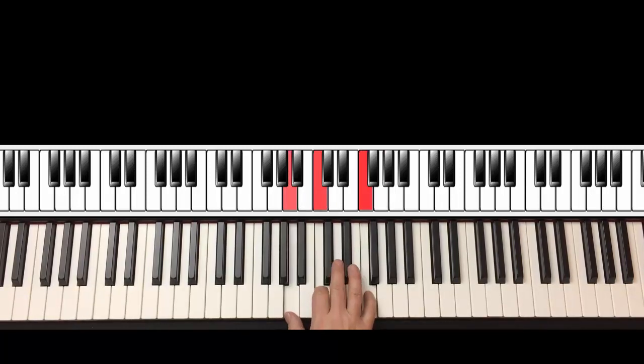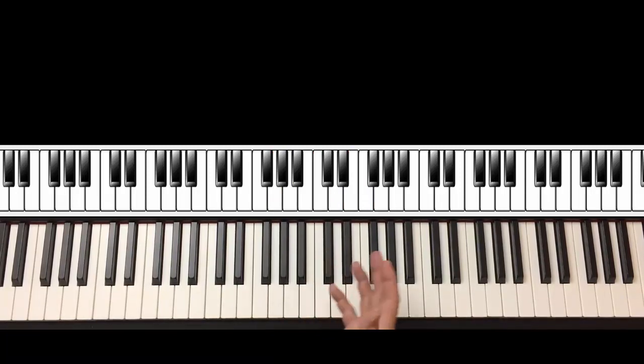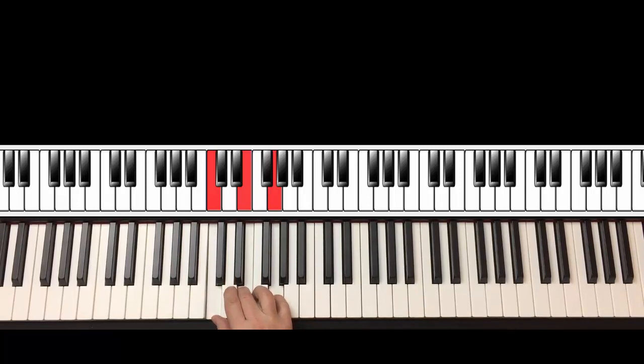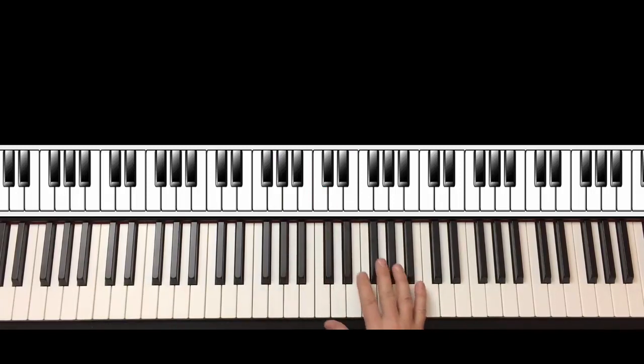And so we can have a C major chord. This is one of my favorite sounding chords. It's just a simple C major chord with this middle C in the middle. So E on top, G down here. This is actually second inversion of C major chord. For example, if we had a C major chord here, which sounds sort of low and muddy, and I took this C to the top, there's first inversion. Take this E to the top, there's second inversion. That just has a nice sound to it. Okay, so inversions help us to be able to play our chords right around middle C, which is important to make them sound great.